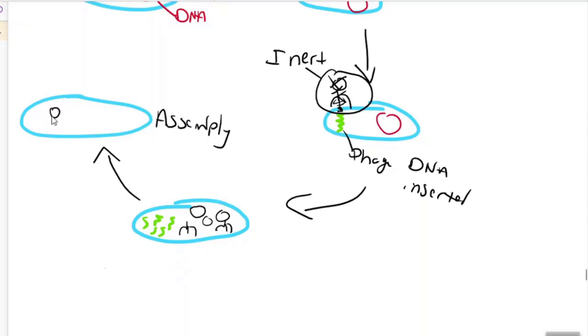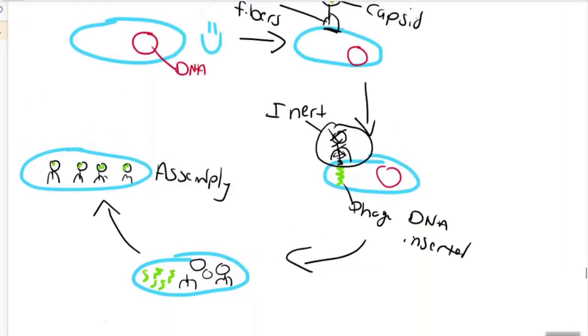Okay, so we're going to have new virions form inside of the bacteria, and this could be thousands of virions, of course. And of course, they're all going to have that DNA. And then as you can imagine, the last step, because this is the lytic cycle, the virions are going to release some lysozyme, which is going to pop the cell open, and the phage viruses can exit the cell and go off and infect some new bacteria. So this final stage is called release.